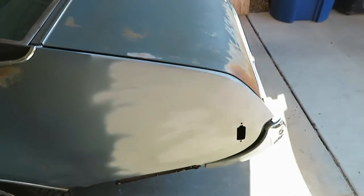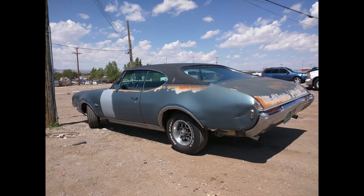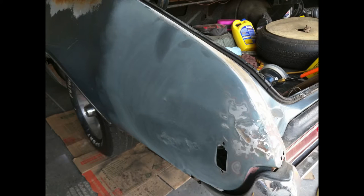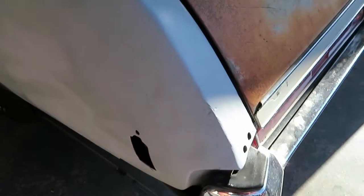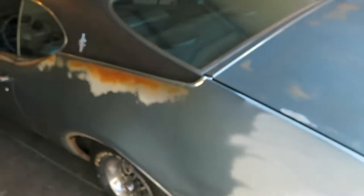On the body work, I just started whacking out at this section here — this was the worst part of the whole car. This whole thing was smashed in, so I went and just got a socket extension and my big hammer and went to town on it, pulled it out slowly. Then I got a little dolly set at Harbor Freight and worked out the bad spots. It came out nice. I'm really happy with how that came out — I was worried I was going to need a whole new quarter panel.